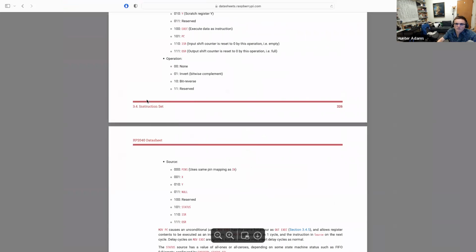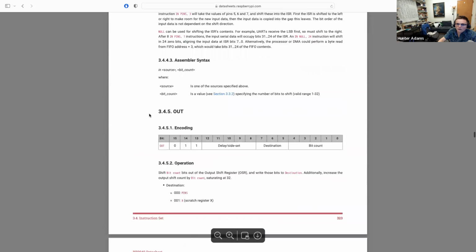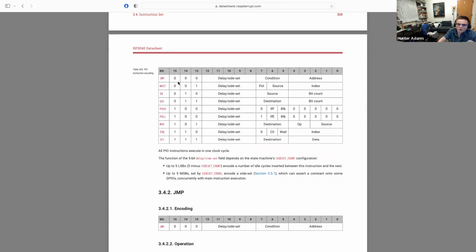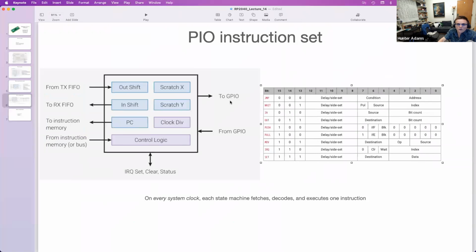Let me just pull up the data sheet here. Remember that all of these PIO instructions are just 16-bit wide values. So if you have some 16-bit wide value in your output shift register that makes it look like one of these instructions, you could say, I would like whatever data is contained in that register to be executed as an instruction.